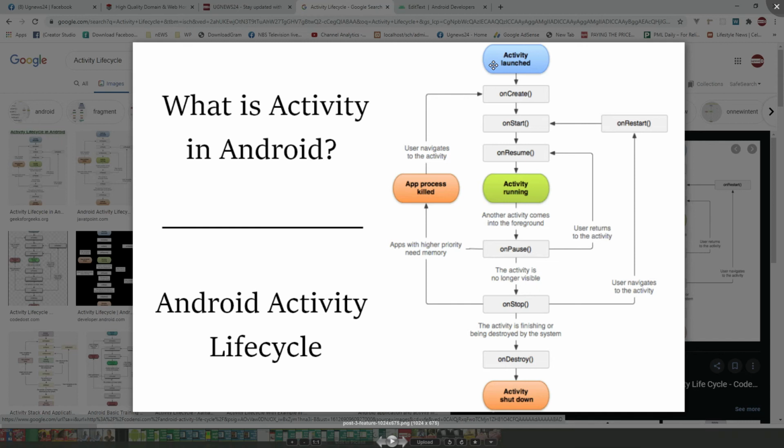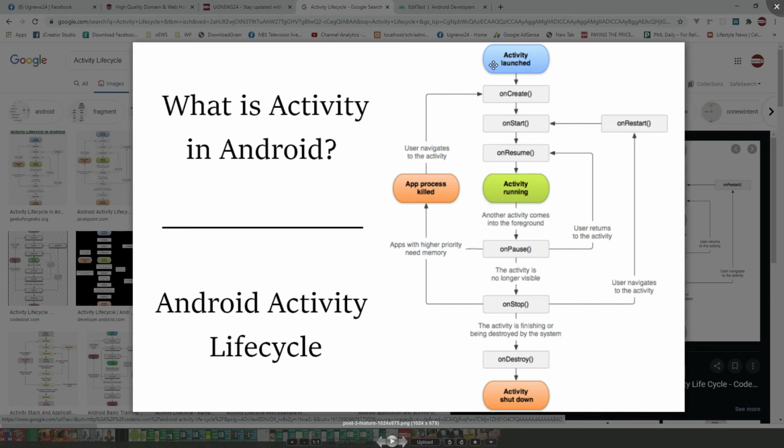When this user resumes, I want to show him an advertisement. Maybe he went to do something else. When this user goes away and puts my application in the background, I want to save my data so that when he comes back, I can show him the data so that he does not lose what he used.